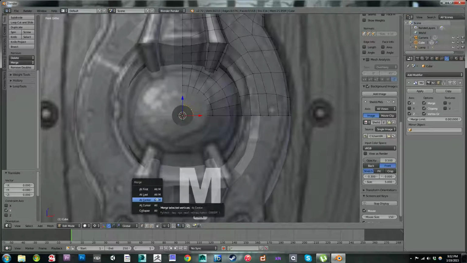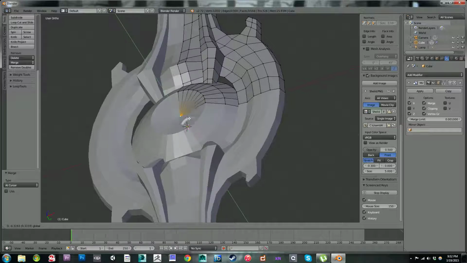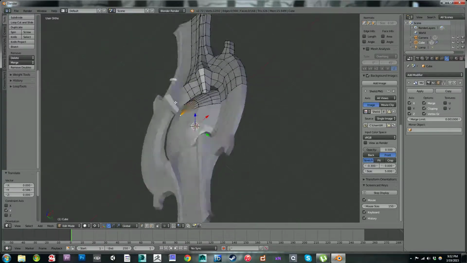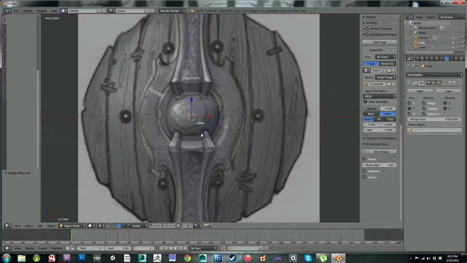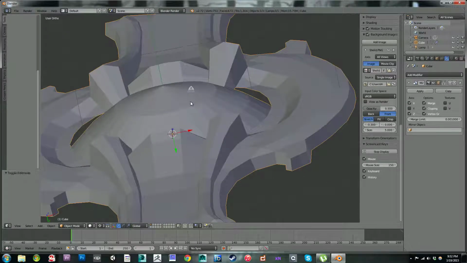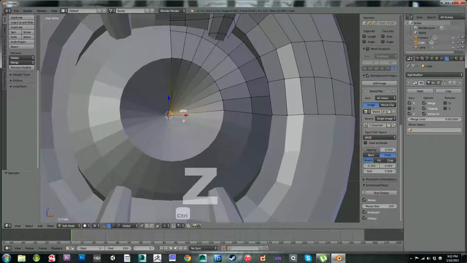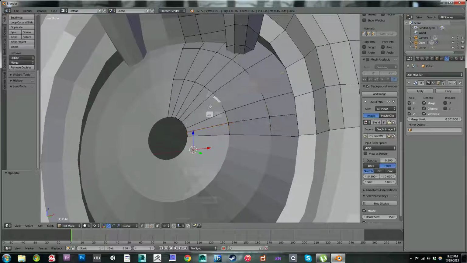Let's Alt-M at cursor. I'm going to undo that. And I don't know, this is just driving me nuts.